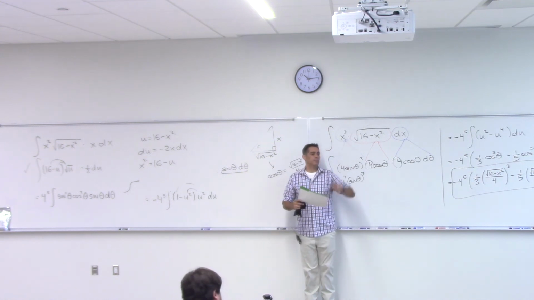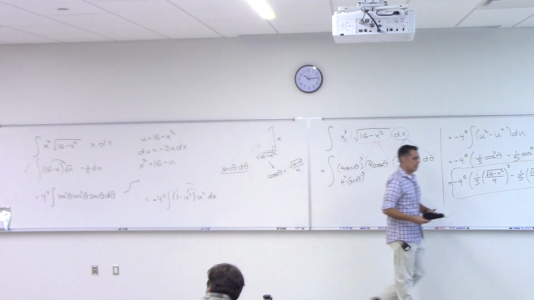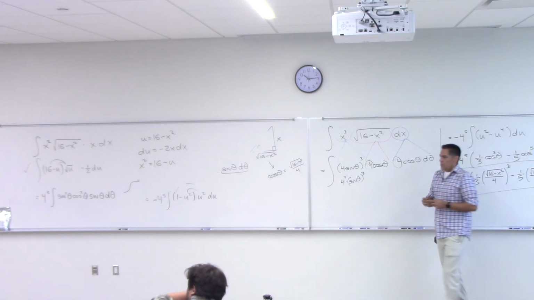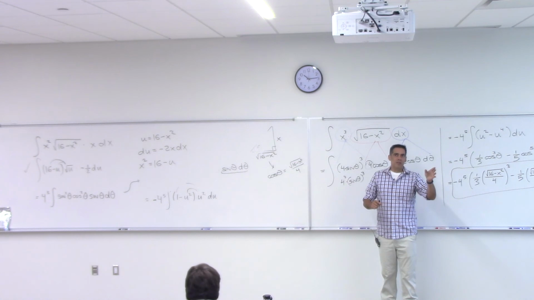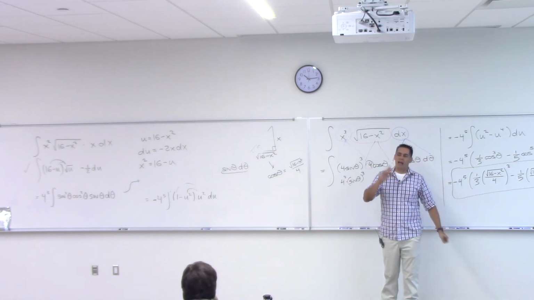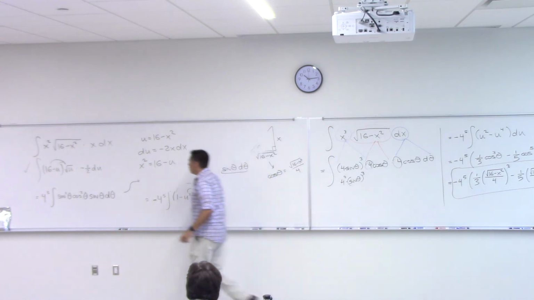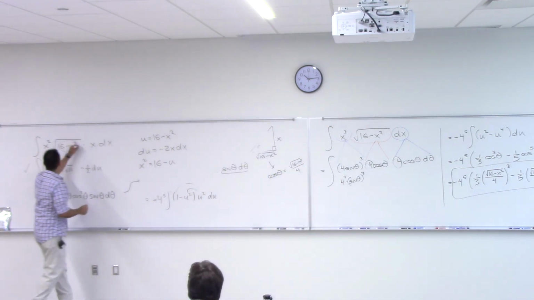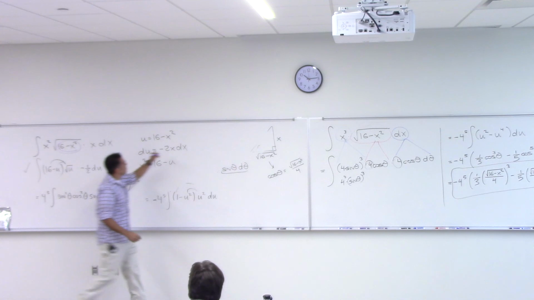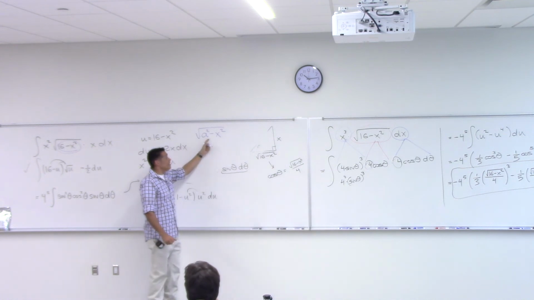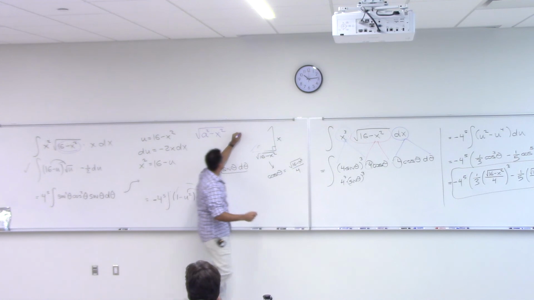Yes? When you started out that last problem, you said let x be 4 sine theta. Are you going to give us that, or do we have to derive that? You will have to derive that, but I will tell you what you're looking for, okay? That's what next class will be. I'll tell you what told me. What told me was this right here. That right there looks like this: square root of some constant squared minus x squared. When I see that, I'm going to do something in particular, okay? Next class, I'll tell you exactly.